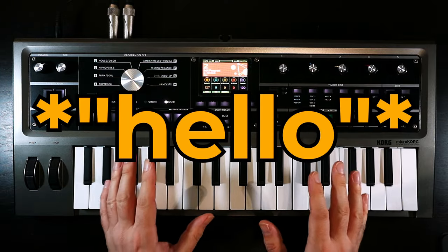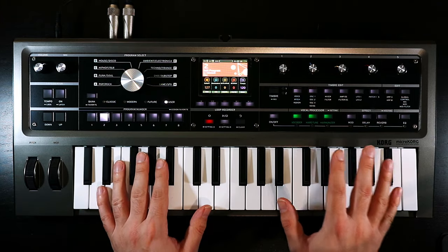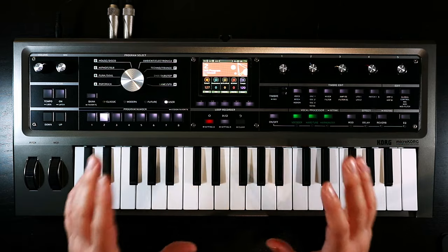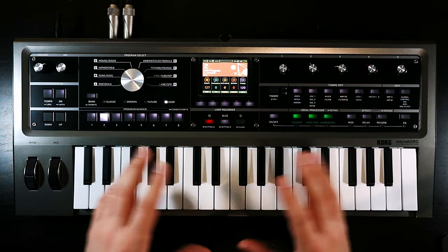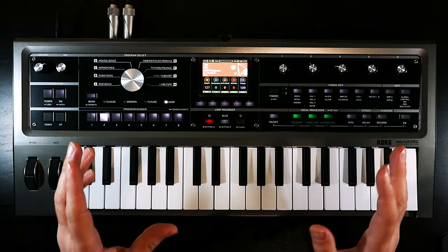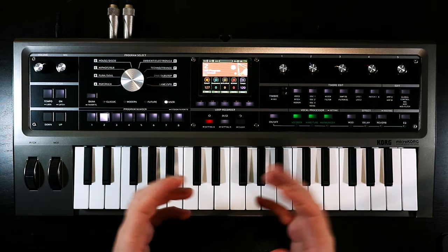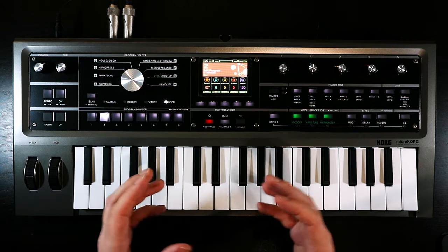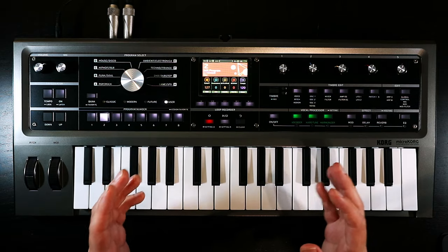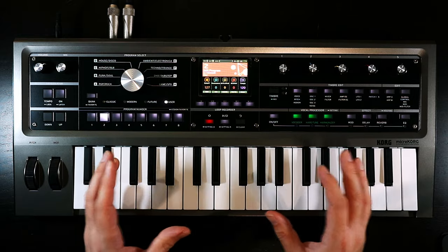Hello, Oscillator Sync here, and welcome to the first episode in a series where we're going to be building patches from scratch on the Korg MicroKorg 2. The MicroKorg 2 is finally out, and if you're watching this on the day I'm releasing it, you'll already have been crushed under the weight of a thousand embargo drop videos, so I'm not going to do a demo or review. Instead, I'm going to do a whole series of patch building videos for the MicroKorg 2, because I think that's one of the best ways to get to know and understand the synthesis architecture of this instrument.